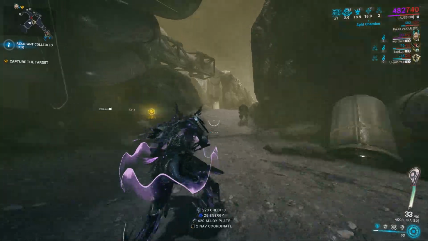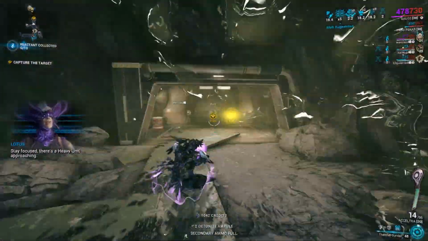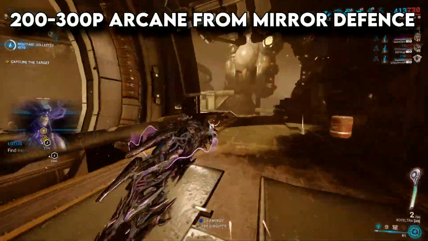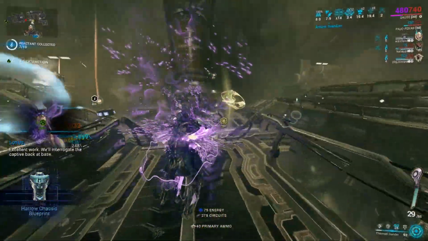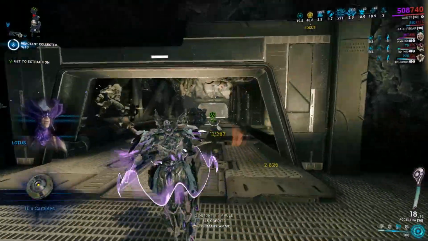If you're smarter than me and possibly can endure mirror defense, those arcanes actually go for a lot of platinum, around 200 to 300 platinum for those ones. So if you possibly can and bear with it, farm the arcanes from mirror defense, then that is going to be a great option. Nonetheless, I'm going to be moving on to prime sets.